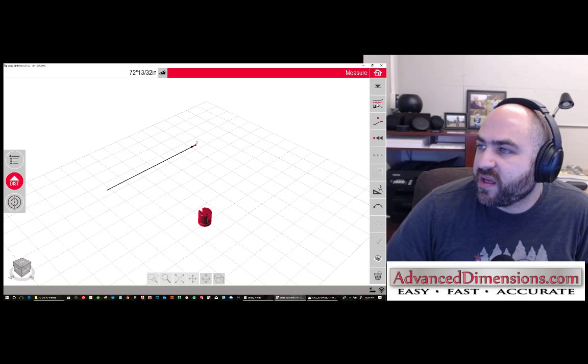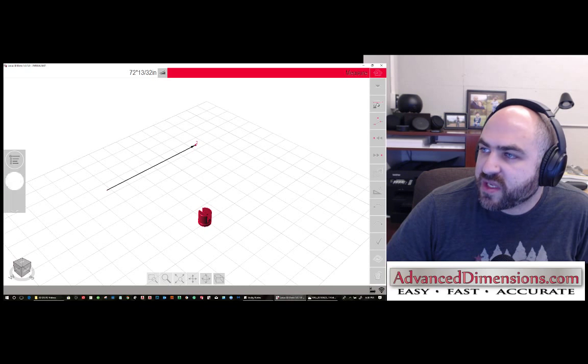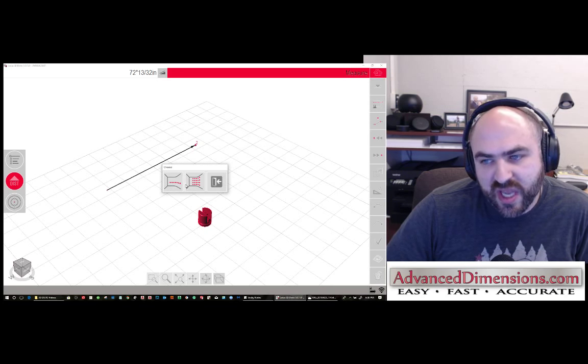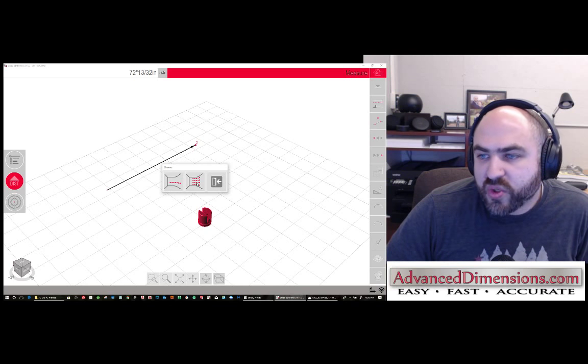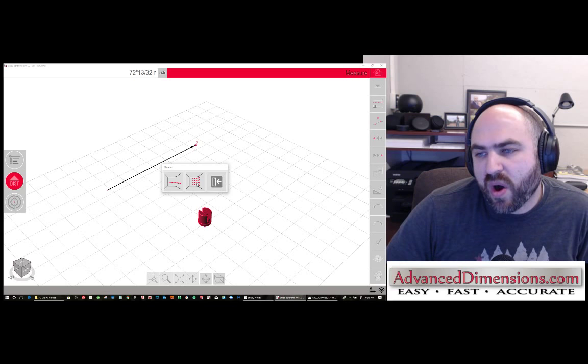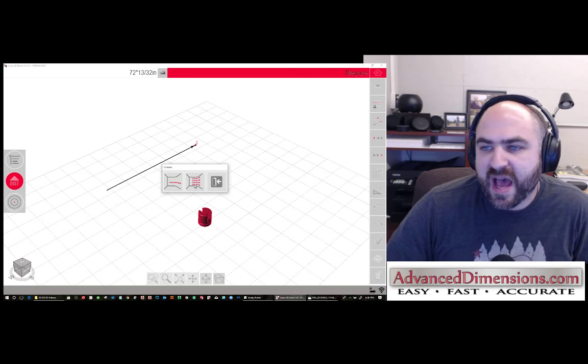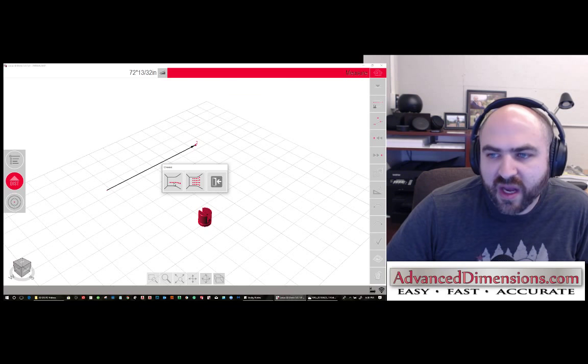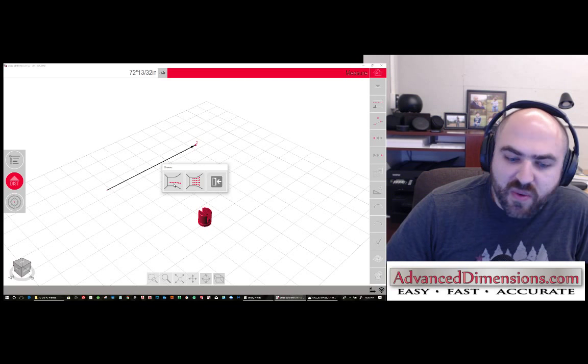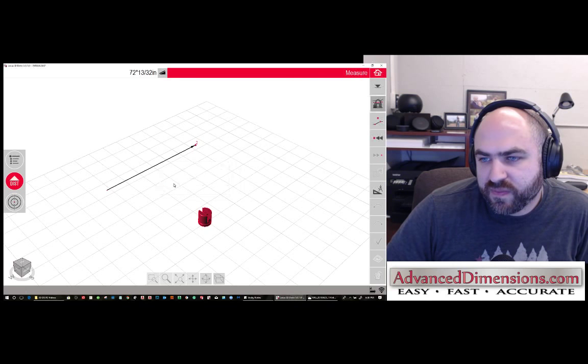So I'm going to hit the auto scan feature. This gives you the option to do a linear scan, so in a line, or to do a grid scan so that you could do like a wall if you wanted to figure out if a wall was out of plumb or a floor was out of level or something like that, but you wanted to know more than just a line. So I'm going to do a linear scan because I want to go around the perimeter.